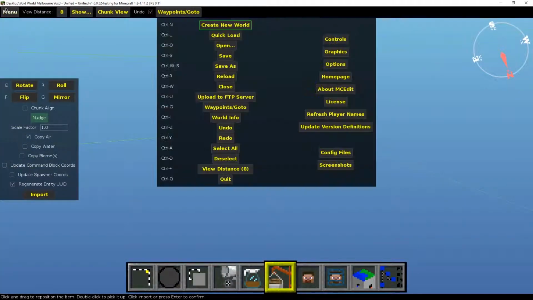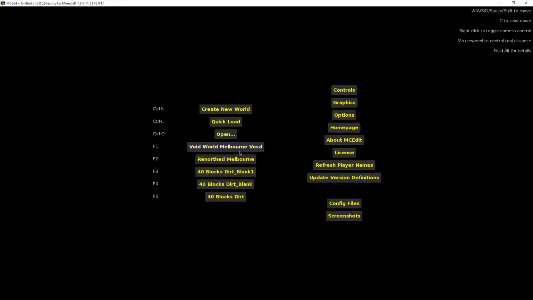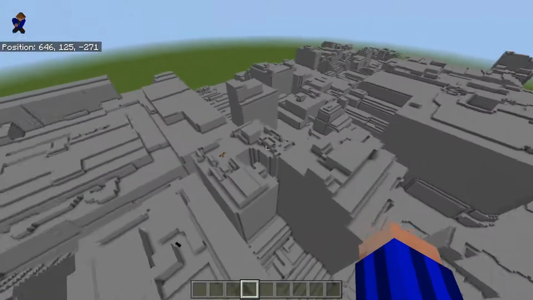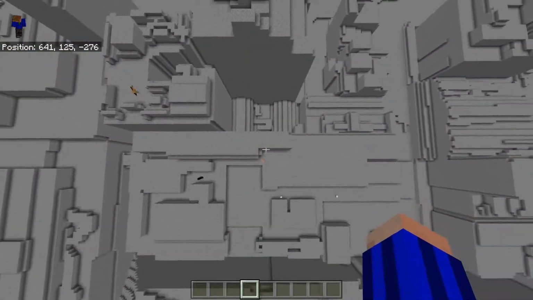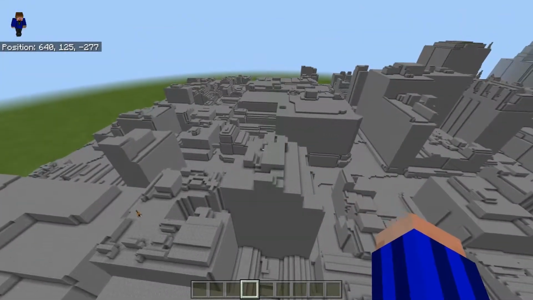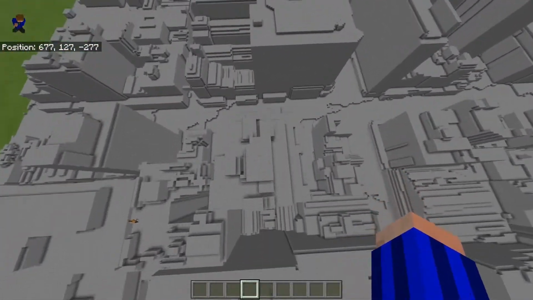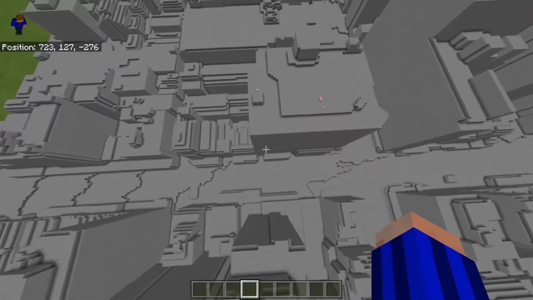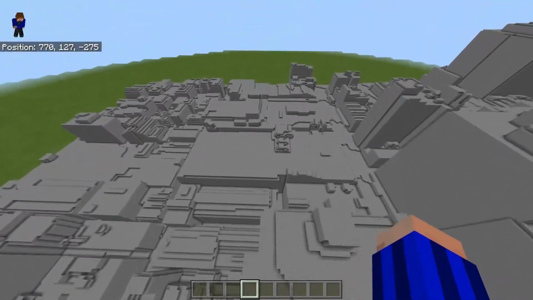Now, if I go back into the other world I loaded, A3 is actually from this block in this direction, until we come across another one of those blocks.